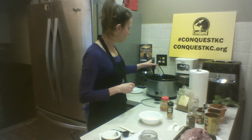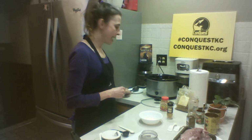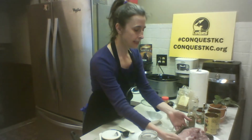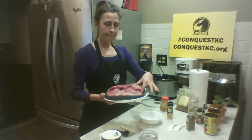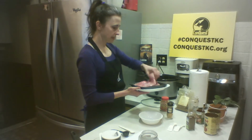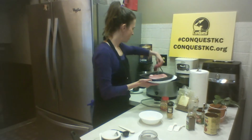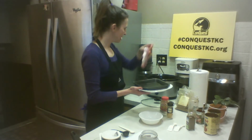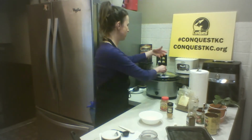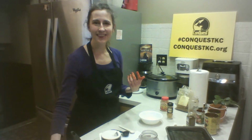And then I'm going to add my protein of choice. So you want to add 2 pounds of protein, typically. When I cooked for the convention, we used chicken thighs, boneless, skinless. Today I'm going to use boneless pork sirloins because it was on sale. So I'm just going to poke this down into the liquid. Kind of cover those up. And turn it on high. We'll let it cook and we'll see how it turns out.